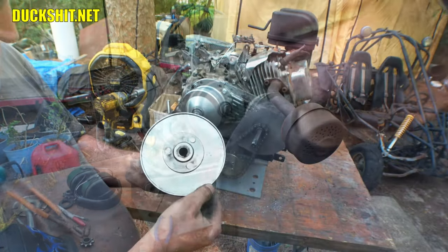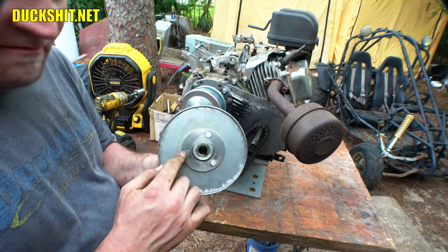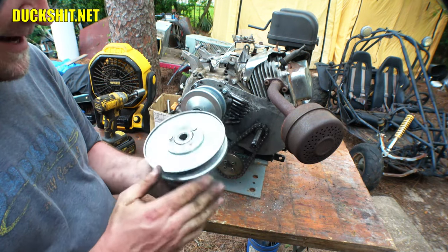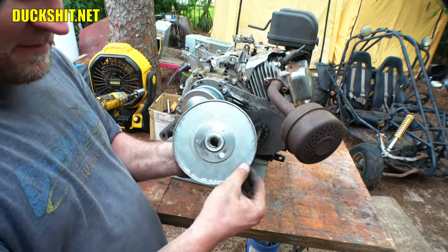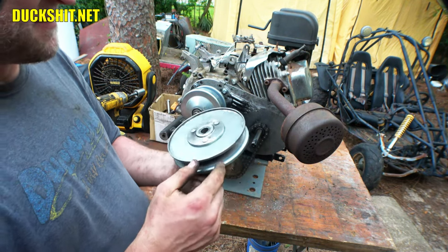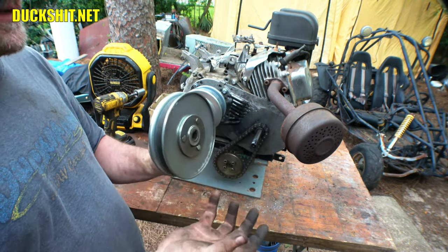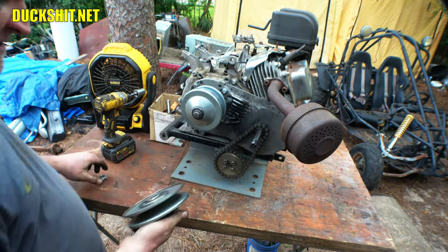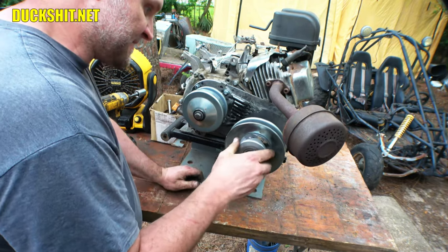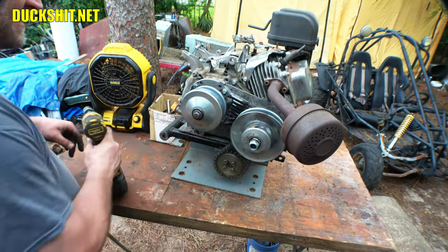We shaved down just a millimeter or so off of this, and then we clipped off the rounded heads on these rivets here, so they're flat now. Didn't want to go too overboard on this because this lip here provides the rigidity of the backside of this pulley. And these rivets, well, if you cut them too much, the whole thing is gonna come apart, and that's not what we want. So this thing is ready to go back on here, just like that.